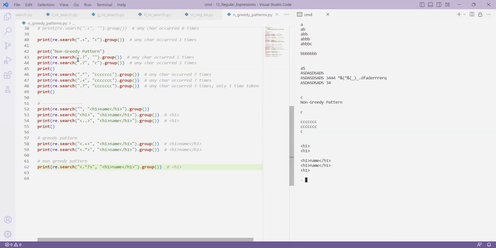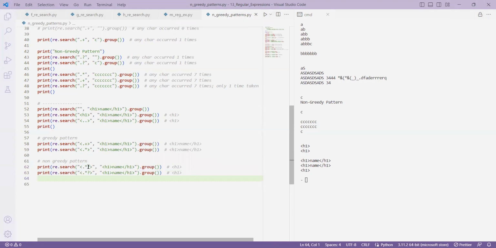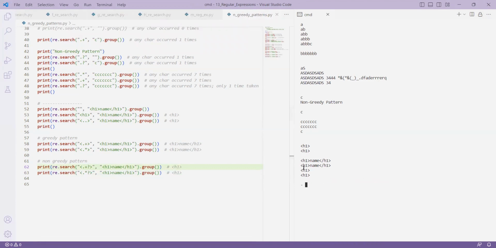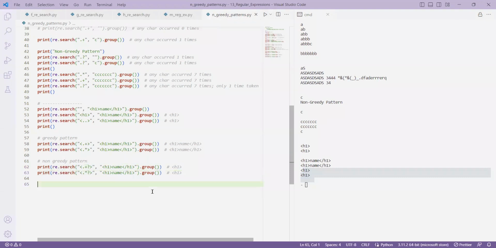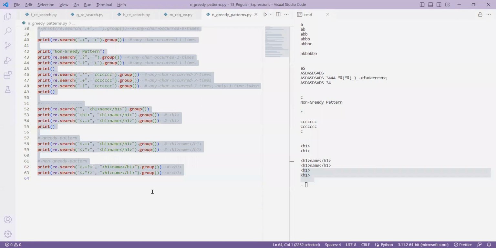You can give dot star question mark or dot plus question mark, like that. This non-greedy works in both of them. If I say plus question mark, in that case also it will work like this. Did you see? It matched the tags.